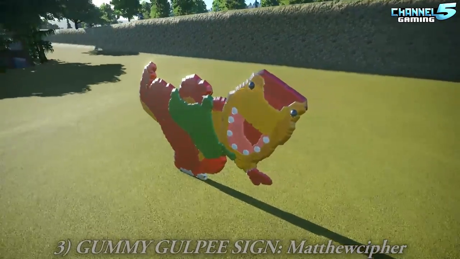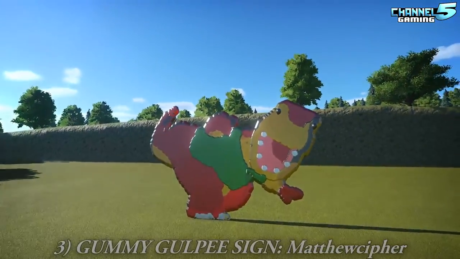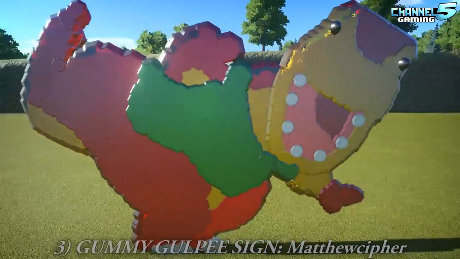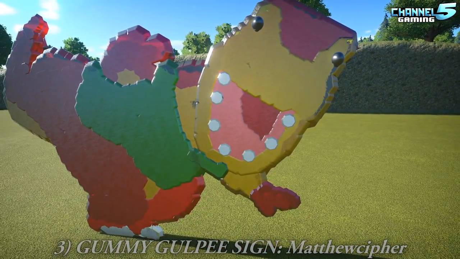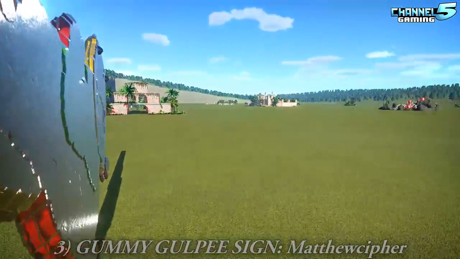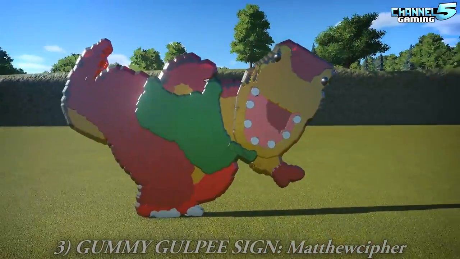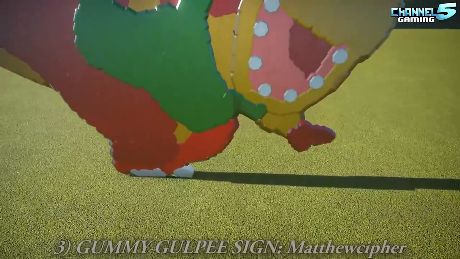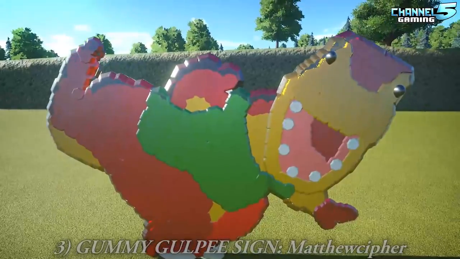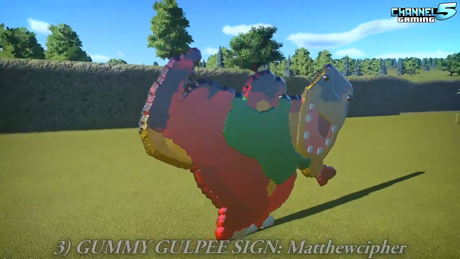Oh, look at this. Gummy golfy sign by Matthew Cipher. Wow. We saw this part of another blueprint last time, didn't we? I thought I saw pictures of it on a workshop. It's still amazing. I love crystal art like this. It's so cool you can make a big stained glass window out of it. It's wonderful. Great job on this. I love stained glass windows.